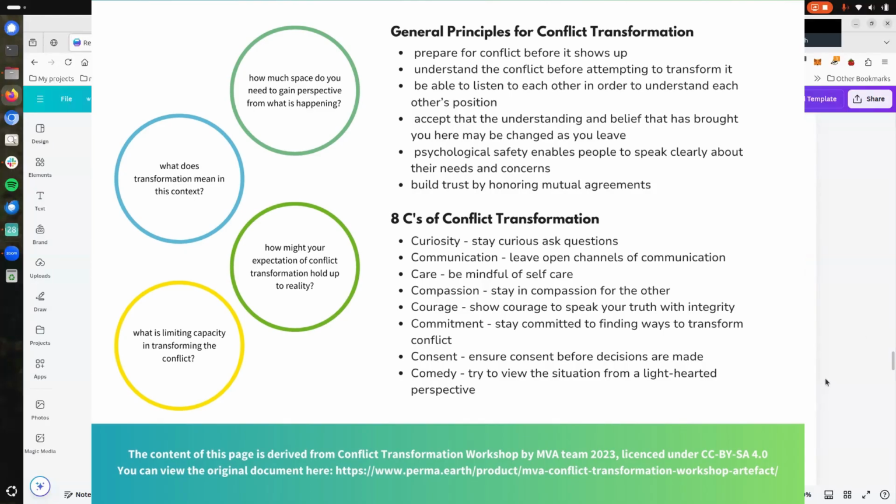Top tip is to stay in curiosity always, to leave open channels of communication, and to really care about the person that you are talking to. Obviously, there's also other things. You could have trauma-informed communication, which is also part of the nonviolent communication, if you ask me. It's very similar. And to also stay with the commitment that you've made, but also draw your own boundaries and be sure that first and foremost, we are respecting the care for the people ethic in the permaculture ethics.